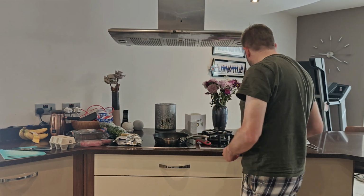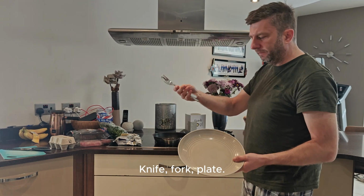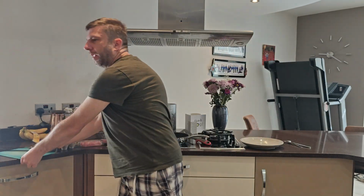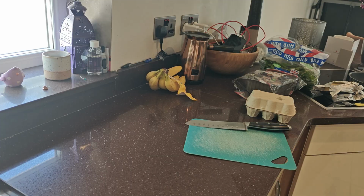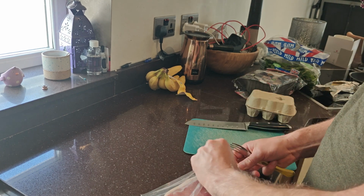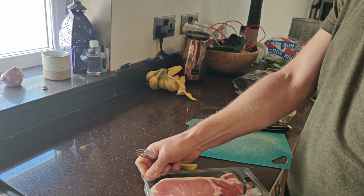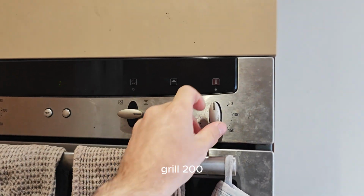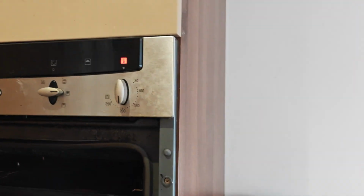device, knife, fork, plate, chopping board. First thing, bit of bacon under the grill. Grill 200.